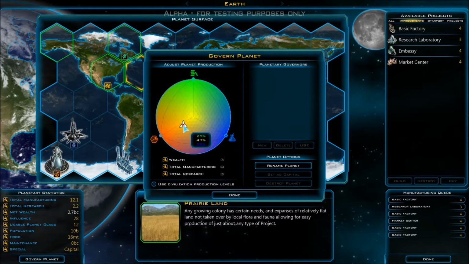Since Earth has to do a lot of things, I'm gonna stay fairly close to the center, but favor manufacturing just a little bit. There, so I'm gonna go 40, 30, 30.